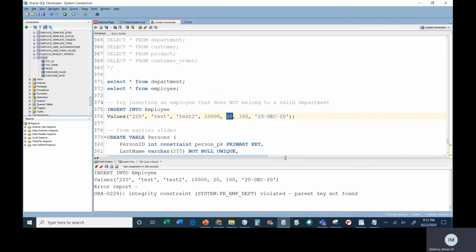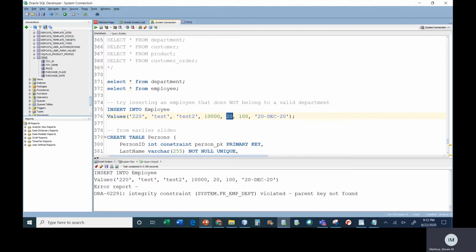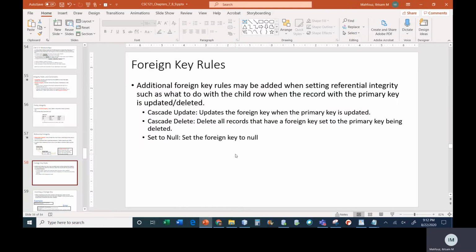So here we can't insert bad data. That's good. Now the problem that we are going to try to solve now is what happens if we try deleting a parent that is referenced. Now, if I try deleting a department, I'm doing some restructuring and I'm going to delete a department. What's going to happen to all the employees in that department? And so at the time of creating the database, you need to decide what you want to do if you are going to be deleting a primary key.